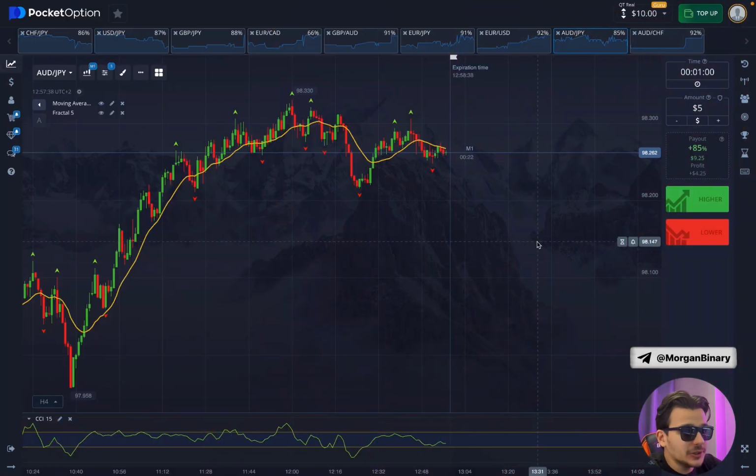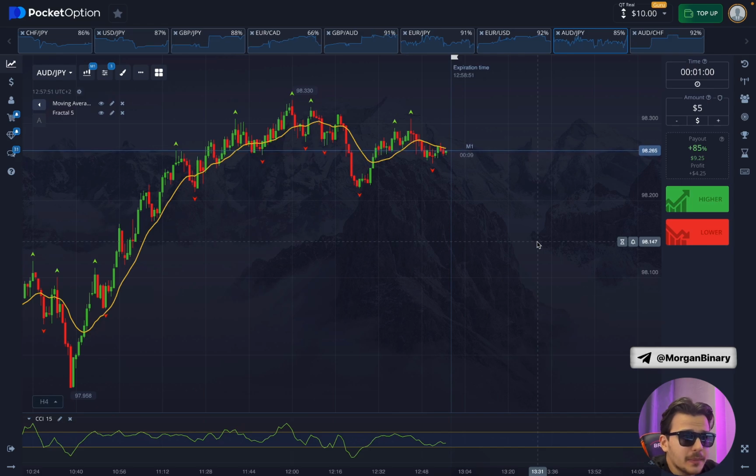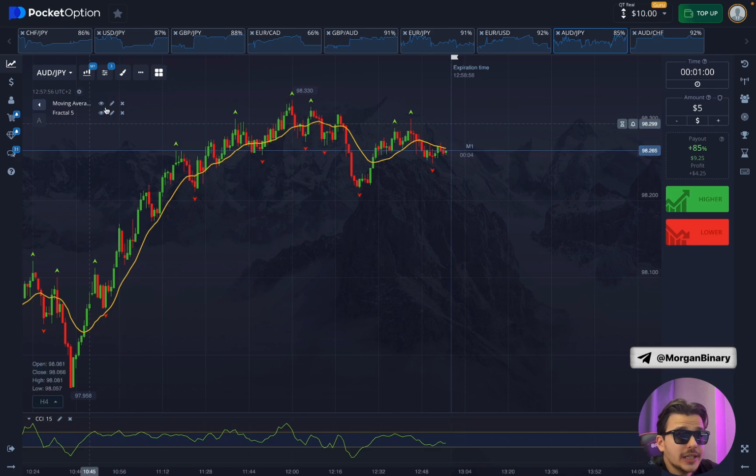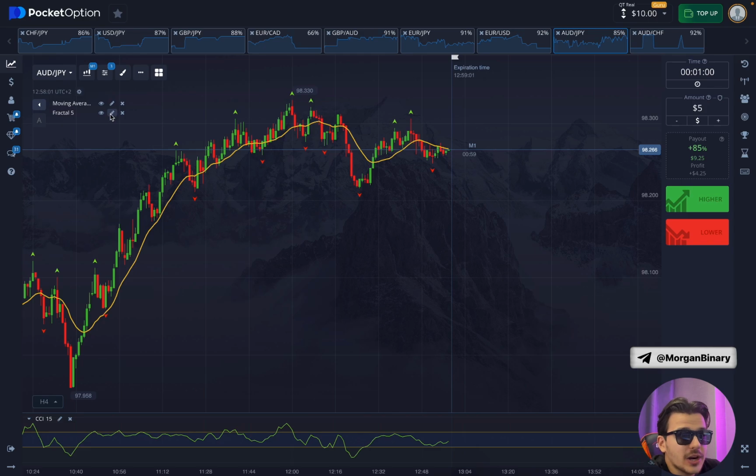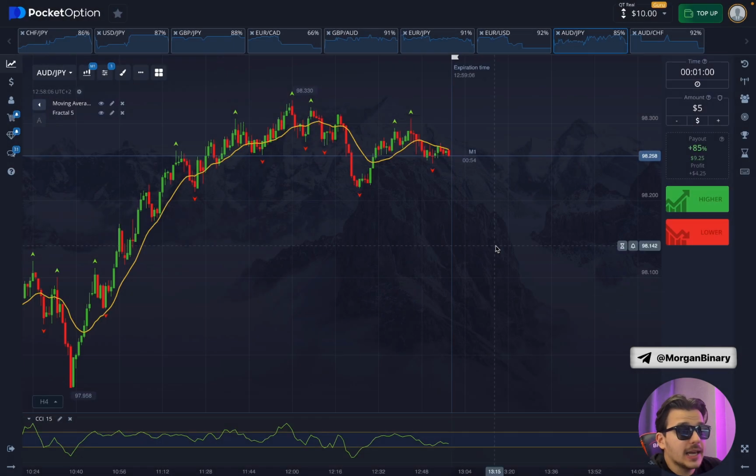So let's start today's trading. Today I'm trading on company stocks and you can see in front of you the assets with the most optimal price movement and payout percentage. I have already conducted a detailed market analysis for this time period and concluded that today we'll trade using the following combination of indicators. The weighted moving average with a period of 20, the fractal with a period of 5, and the SSI oscillator with a period of 15.